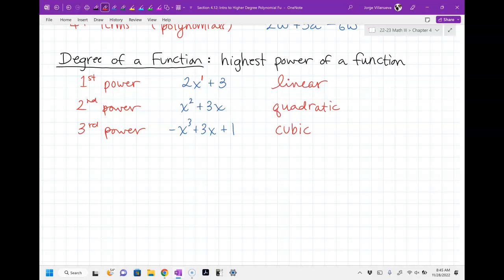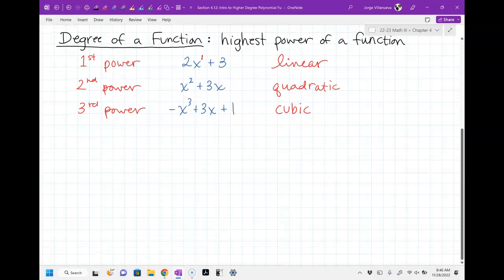Now the next two are rare, but on homework we make sure they show up. Usually we do first degree, second degree, third degree, so linear, quadratic, cubic. In this homework we're going to make sure we go fourth and fifth, just because we've got to test you on other things. But fourth power.